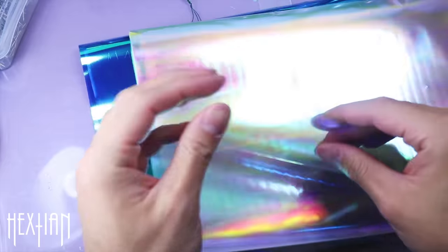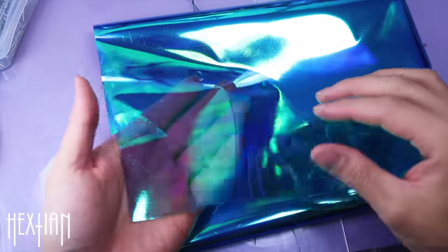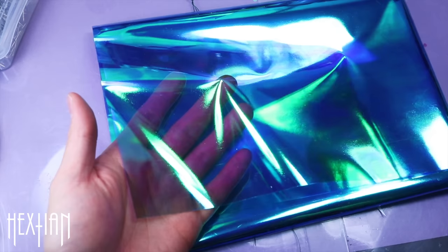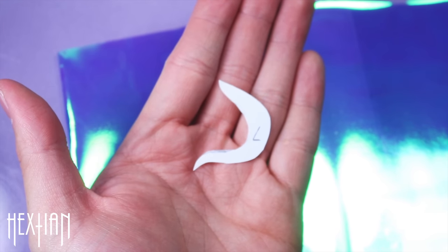They weren't working the same way as the Angelica film, so I think these are just regular cellophanes. I'm not sure if those are different or the same, but yeah. This is gonna be her hip fins. In the live action, she actually retains the hip fins.